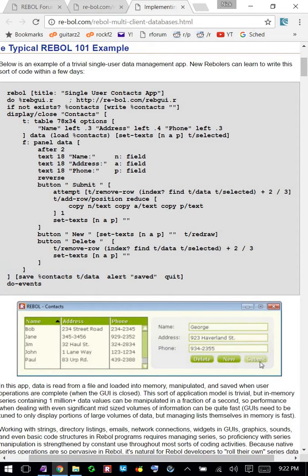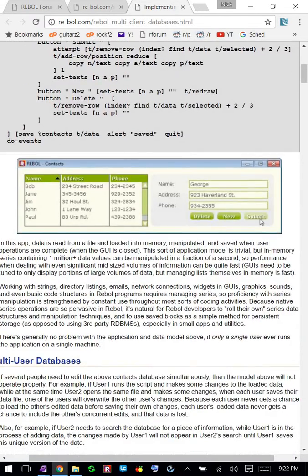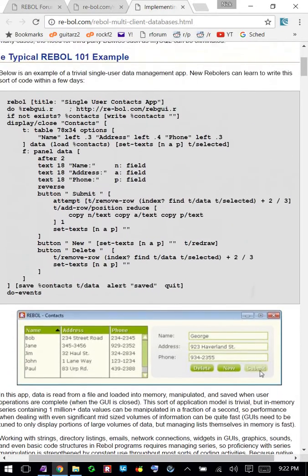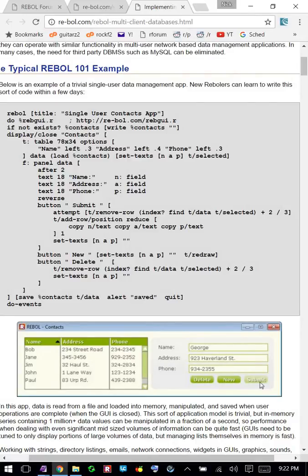And so the classic problem with this sort of way of dealing with data is if you have two people open that data file and make a bunch of changes, then one of those users will overwrite the work done by the other. They're each opening the same file, they make their changes, one user saves their data, and then the other person saves their data and overwrites all those changes that the other user has made.